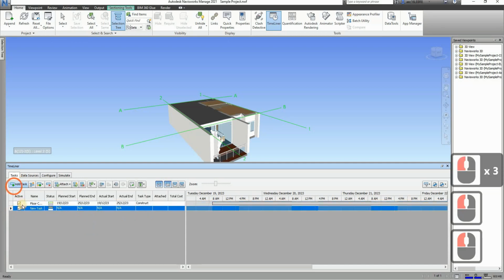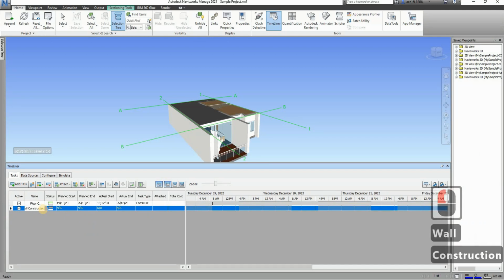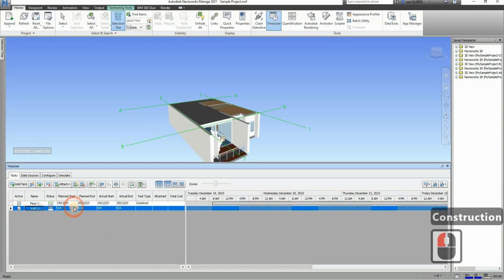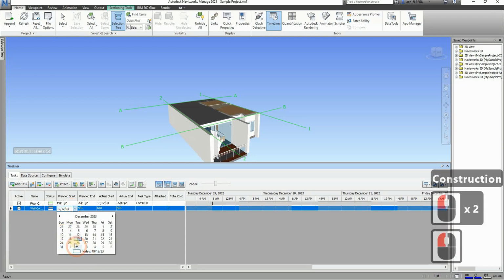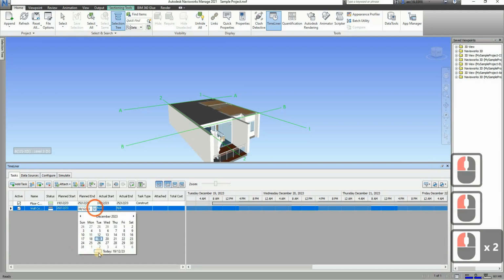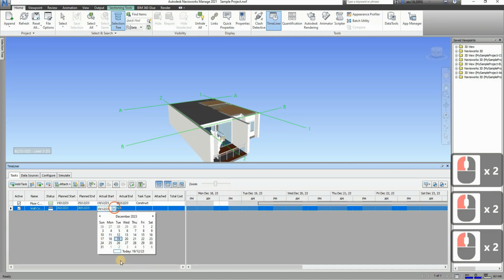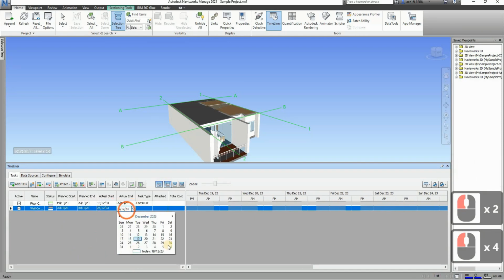Next one, I add the task, which is wall construction. I'm going to follow the date, which is 26, and then I'm going to complete it on 30. So 26 to 30.